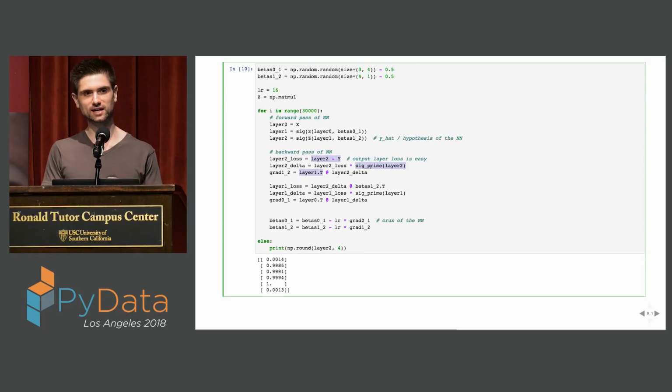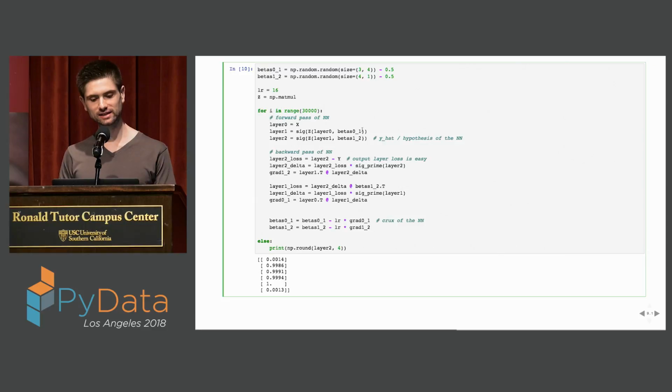So the 3 terms that kind of magically appeared here are actually from the chain rule. So that's kind of where this comes from. And when people say chain rule, backpropagation, what they mean is this sequence of mini calculus steps to figure out what form this should take on.